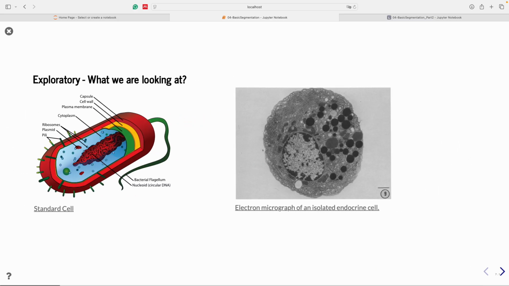So if we do exploring, we can have some image. This is kind of a sketch of a standard cell. What it looks like in reality is maybe something like this. But still, we want to investigate different features here and identify them, maybe count them. But in the first view, when you start, the first experiment is usually just seeing what you can see and how you can see it, to get an idea of how you can continue with the analysis.